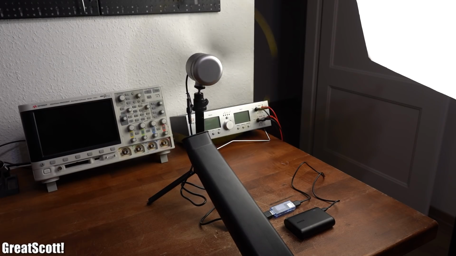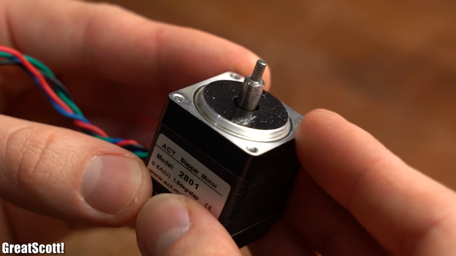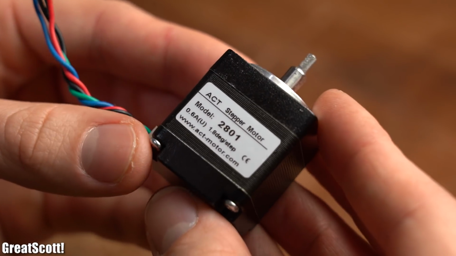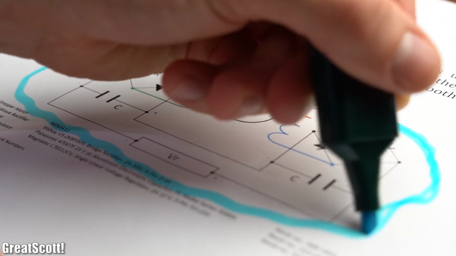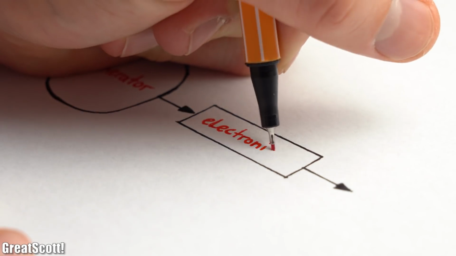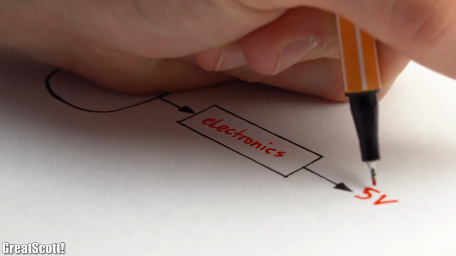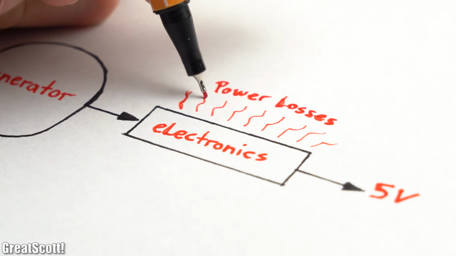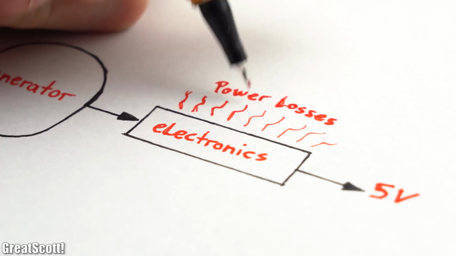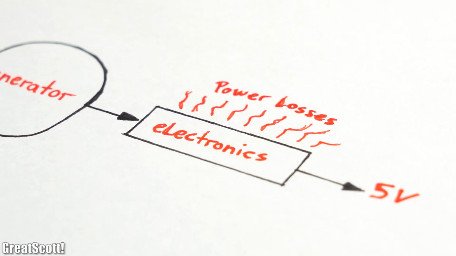And as you can see, the wind turbine can truly charge my power bank, but not with as much power as I hoped for. Here is a problem though. The DIY wind turbine will later use a stepper motor as a generator, in combination with only a rectifier circuit to create a DC voltage. The commercial wind turbine, however, must use additional electronics in order to output a constant 5 volts. Which means there must exist some additional losses, and thus we cannot properly compare the two turbines just yet.